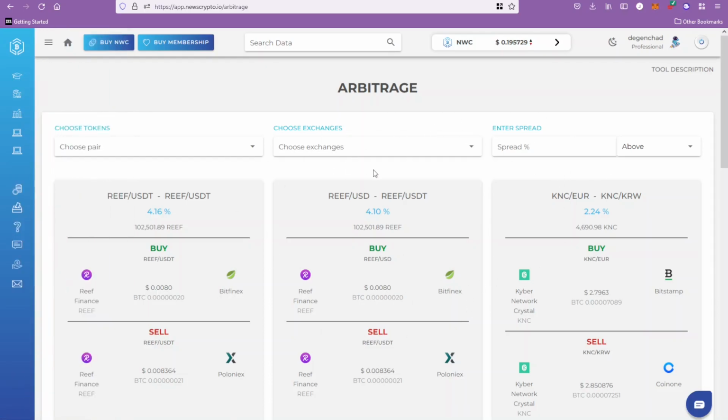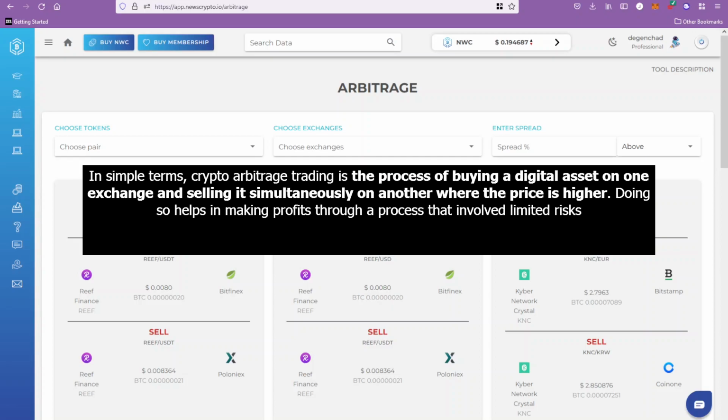Now to start off, I'm going to explain a little bit what arbitrage is for those of you guys that don't understand it. What it basically is, is that because of differences in supply and demand, the prices for certain coins are slightly different on different exchanges. So there can be price variations between different exchanges, and sometimes they can be quite large, and therefore buying on one exchange for a cheaper price and then moving it to another exchange and then selling it for the higher price can be profitable.